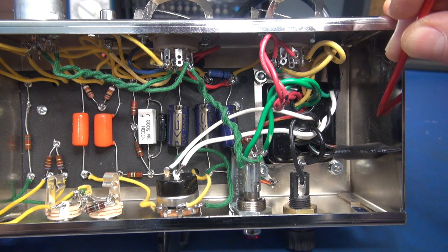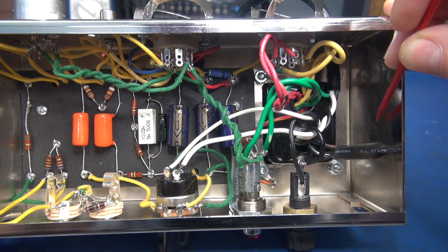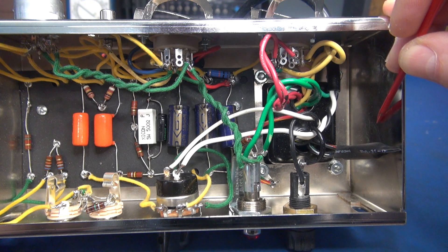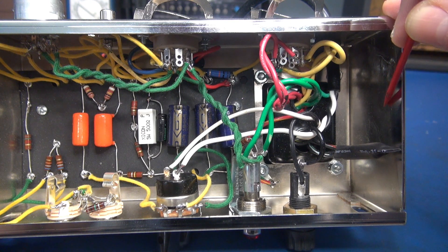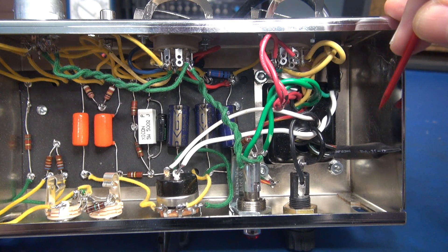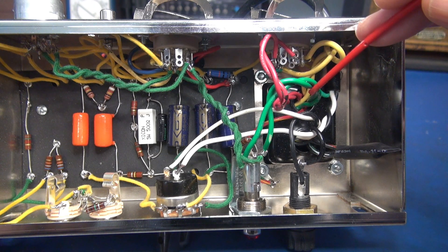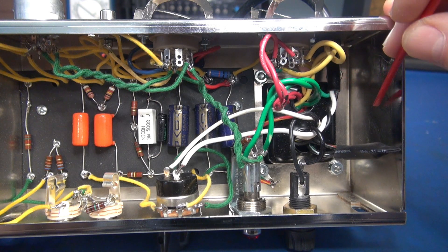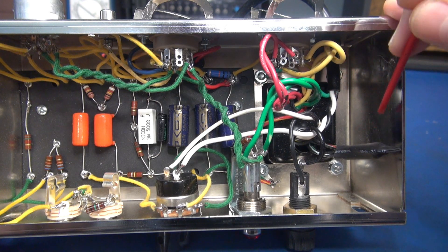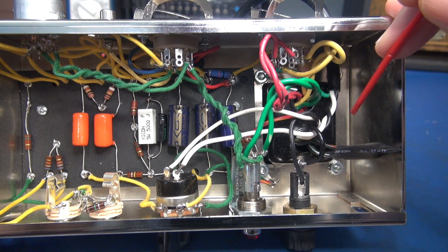What we're going to do is drill a hole in the chassis for a number 8 screw. Then we need to rough up the chassis and get that chrome plating off, because that also interferes with a good ground. We'll put a screw through with a lock washer and a 3-lug terminal board. The center lug will be ground, and the two outside lugs will be for the filament lines. We'll get that installed, make sure everything's secure, and then attempt a power-up to see if the amp plays.